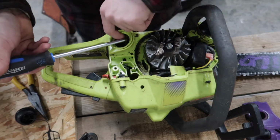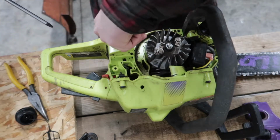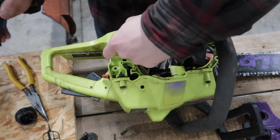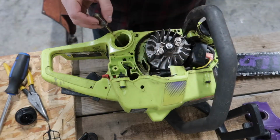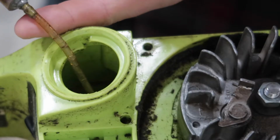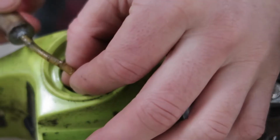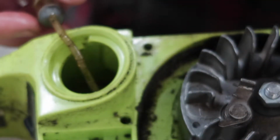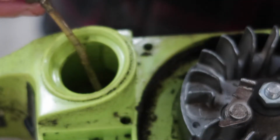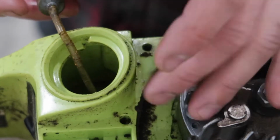There's our problem. So there we are, cracked fuel line. I'll zoom in on that. Alright, so you can see that is toast, that line there. It's almost broken right there. So that's where our starting issue is coming from, and running issue is because it's sucking air and running lean, and that's why it's hard to tune.